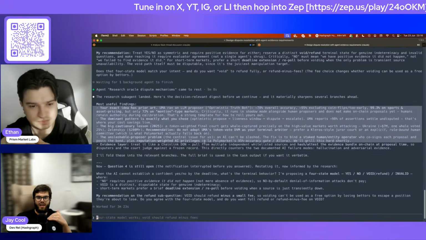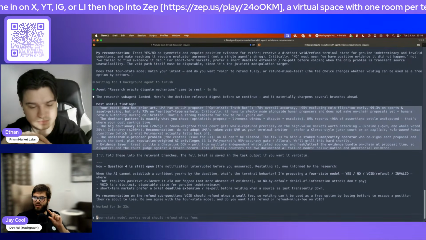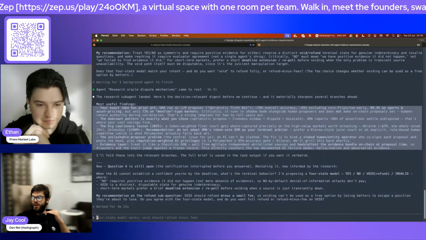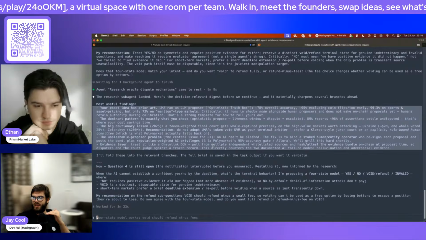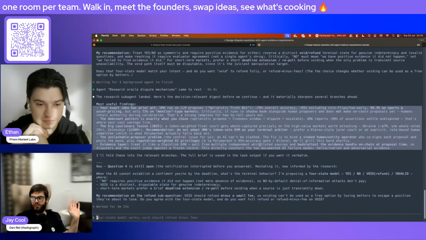Basically it means that if we want AI to be a resolver, it has to be this special type of yes/no question where the risk of it being unresolvable is so low. And if it goes that route, then okay, we just refund everyone.